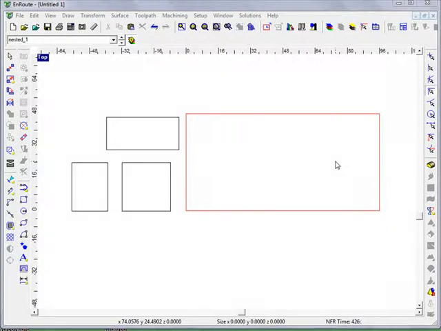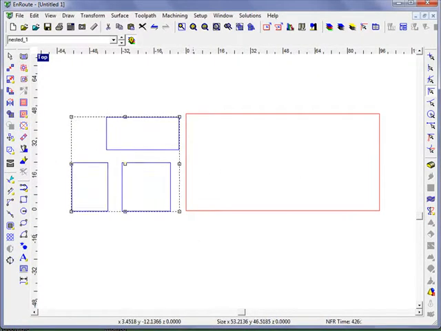One of the new functions of Route 5 is the block nesting function. To get to block nesting, we're just going to select the objects that we want to nest. This is really only going to be useful for rectangular shapes. It won't really account for any profiles that are on the opposite side of a part. So this is something you only want to use with rectangular shapes.